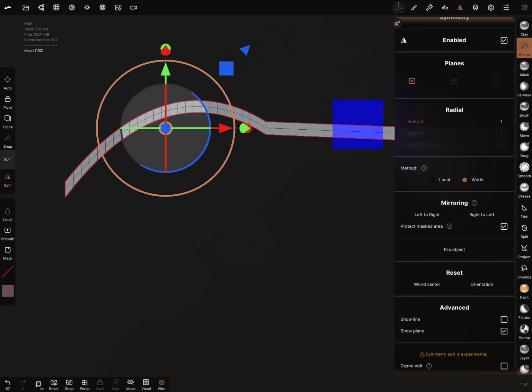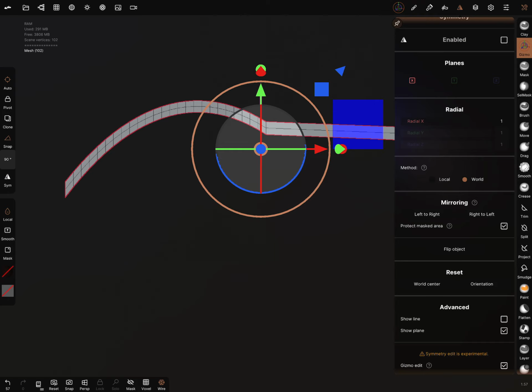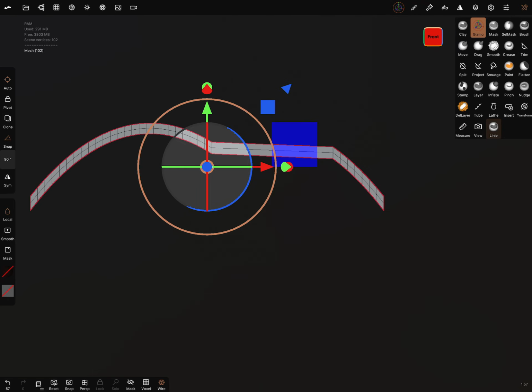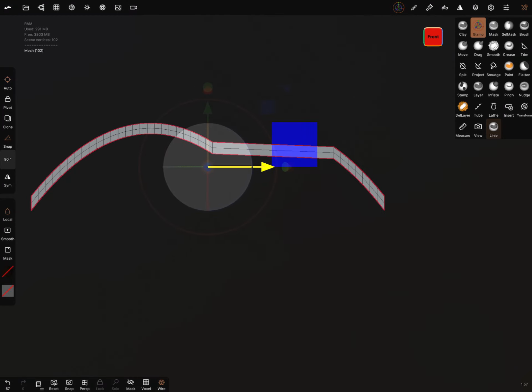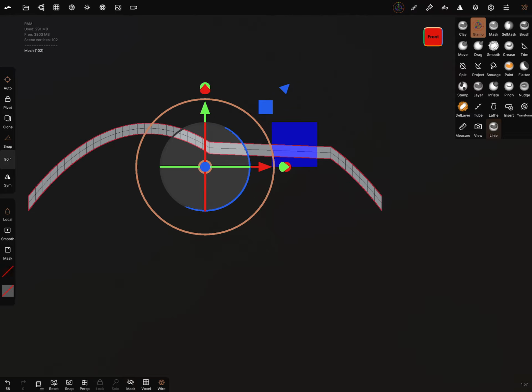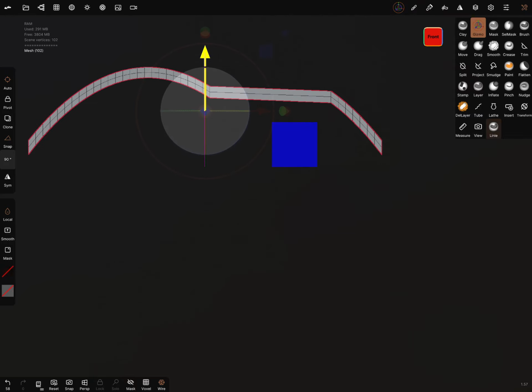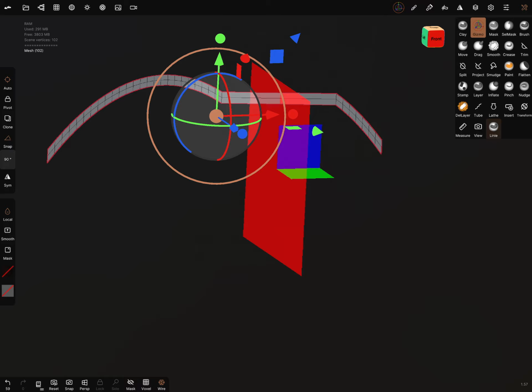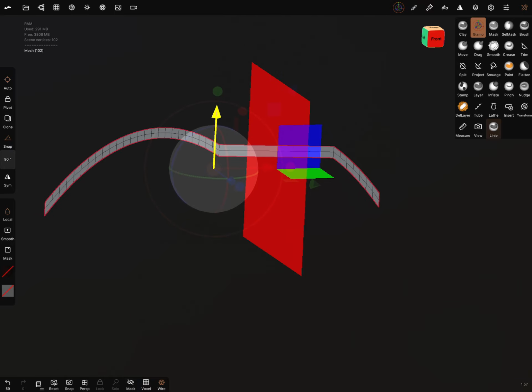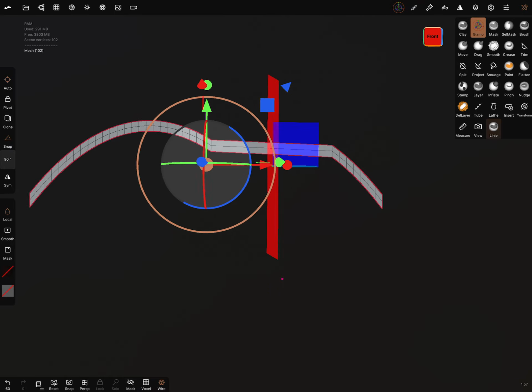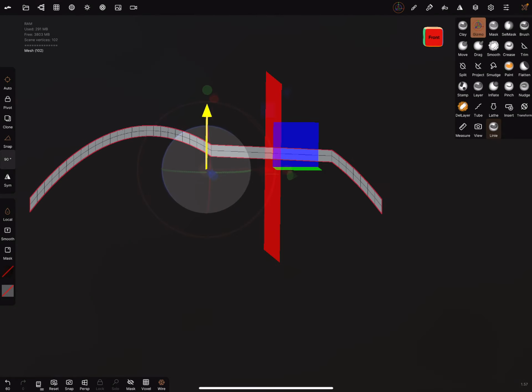For example, gizmo edit is on, turn off the symmetry. And you see where the green plane is now?